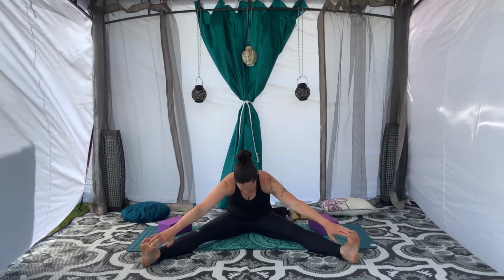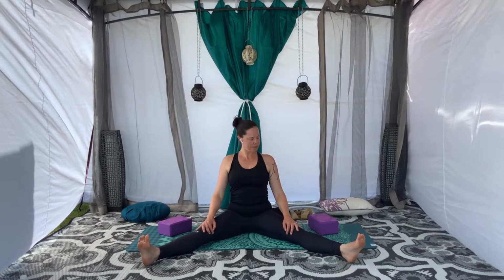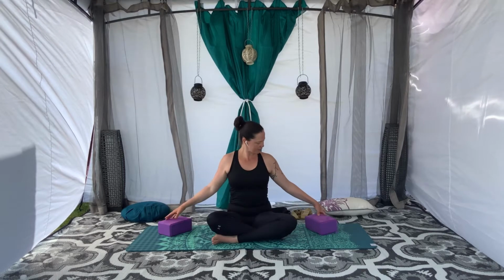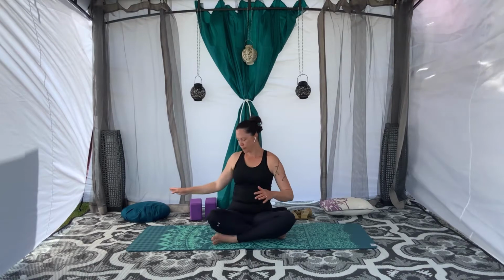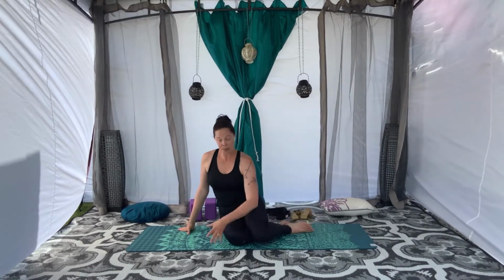On your next inhale, rise back up, nice and straight, active through the legs. Exhale, bring the legs in. We'll put our props aside and we'll come up to table.